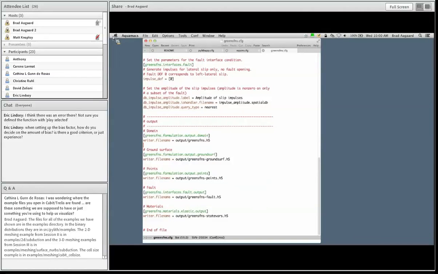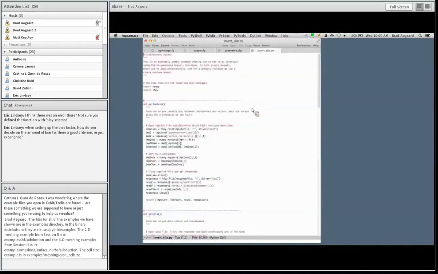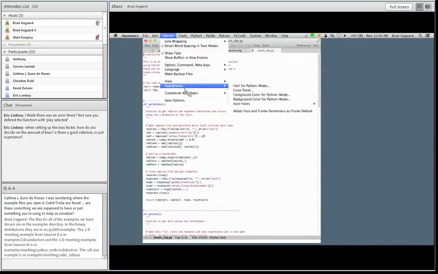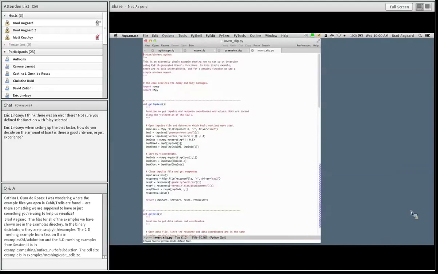And I need to increase our font size here. So this script, when we run it, will invert the fault slip. So it's going to read in our observations, it's going to read in our impulses, and it'll formulate the inversion problem. And so we're going to make use of NumPy as well as H5Py. H5Py is how we're going to read in all our output files.